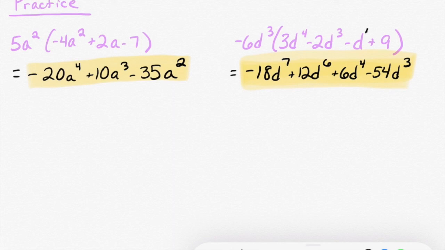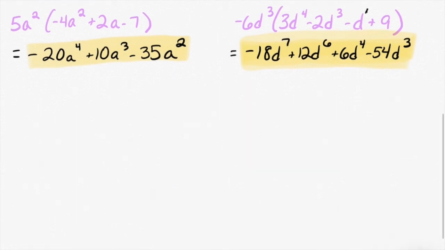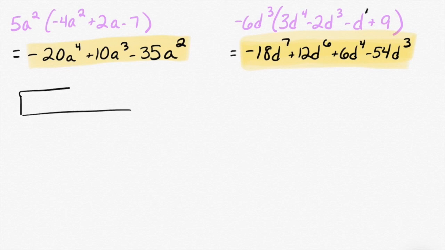Okay. How would you write those in the box? Oh, good question. So Catherine asked the same thing. The first one, depending on how you drew the box, you would have the 5a squared outside, and then you could put them across the top, like that.